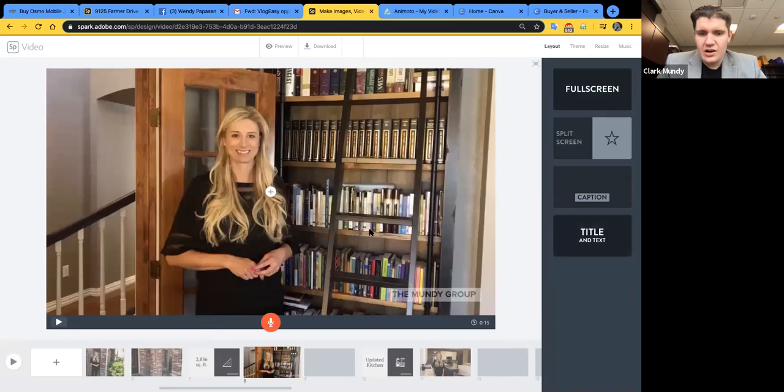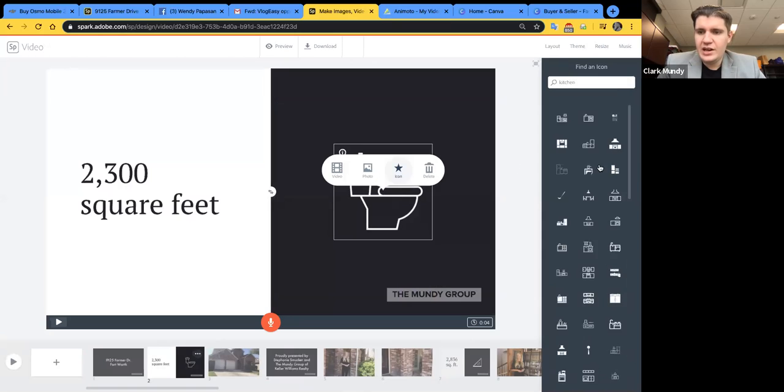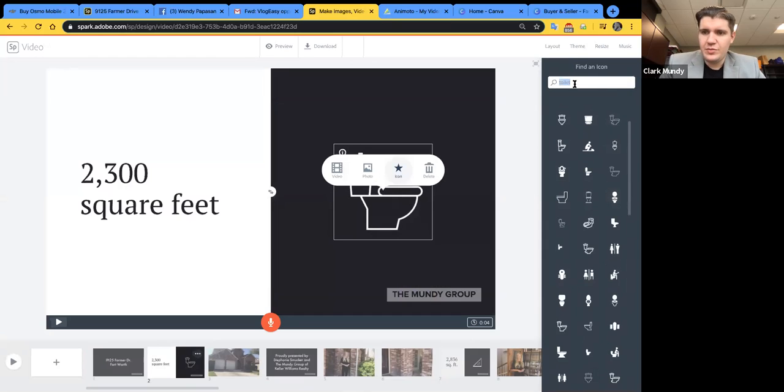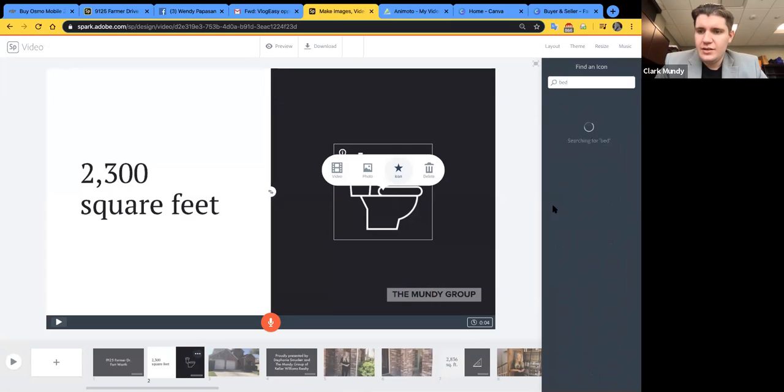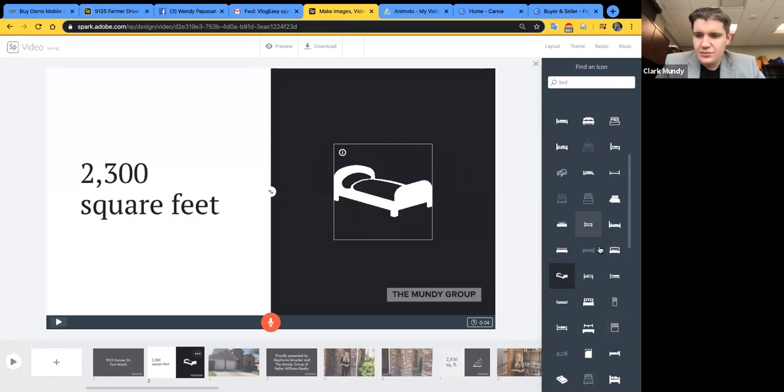But you could come in here and add any, sorry, wrong page. Any of these icons, whether it be a kitchen or a bed. There's a bunch of different options and they all look fairly similar. They're all very clean, minimal. So you've got plenty of options in here. If this is something that you even just want to play around with, you can certainly do that as well.